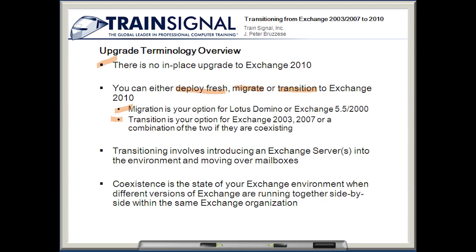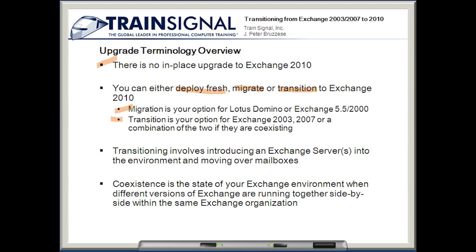Now with Lotus Domino, you might be wondering, didn't Microsoft create a transition suite for that? Yes, there is a Microsoft Transporter suite. However, it's only for use with Exchange 2007. So if you are going to migrate from Lotus Domino to Exchange 2010, here's the recommendation. Start with Exchange 2007. Use the Transporter Suite, which is a free set of migration tools that Microsoft provides. That will help you to migrate from Lotus over to Exchange, and then you would transition from Exchange 2007 to Exchange 2010.